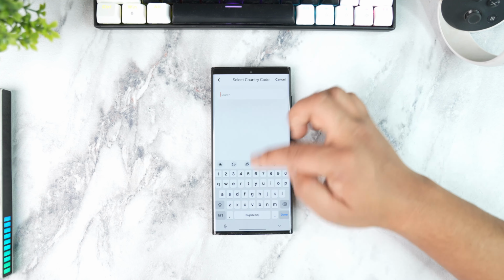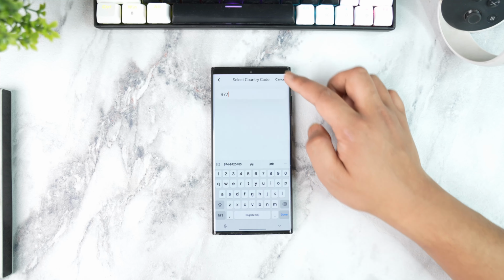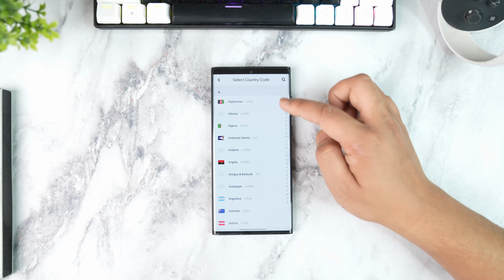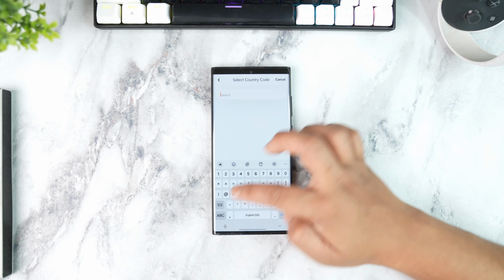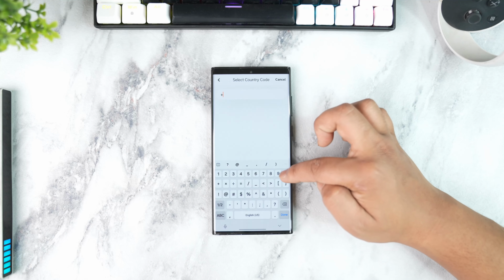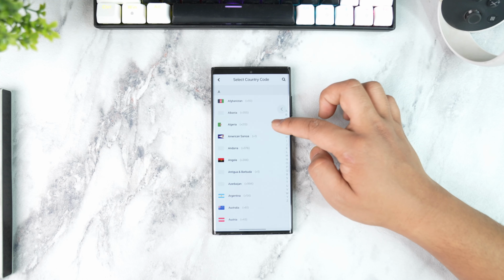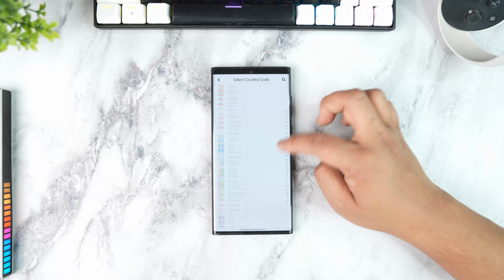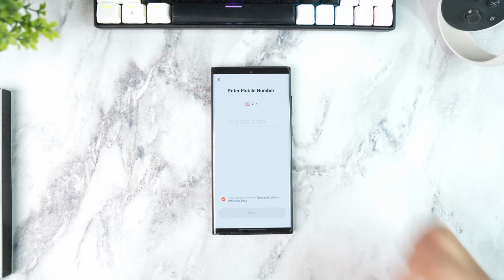So here, you can go ahead and also type in your country code over here. Once you type in your country code, just go ahead and then type in your phone number. So let me just go ahead and then type in my country code properly here. And once done, if it displays, that's perfectly fine. If it doesn't, just choose the one that it supports. Then enter your phone number, agree to the terms and conditions, tap on next, verify, and you would have successfully logged in as well as registered on the DiDi app.